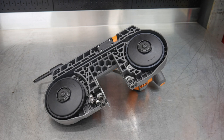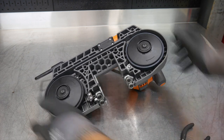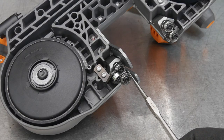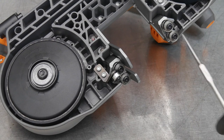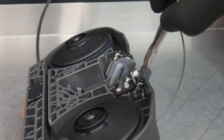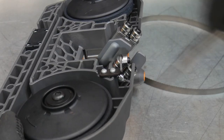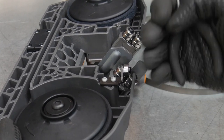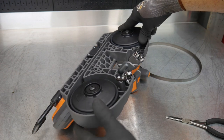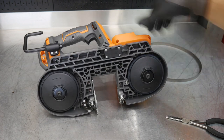I like the sturdy chassis — there's not a lot of flex in this tool whatsoever. Also the bearing design: we have double-stack bearings where the blade rides on both sides at the front and back. Down here there's another bearing where the back side of the blade rides when you're putting force on the cut, so you're not just riding on flat aluminum. Another bearing here keeps the blade in track, and rubber-coated wheels grip that blade well so it shouldn't slip while you're making cuts.